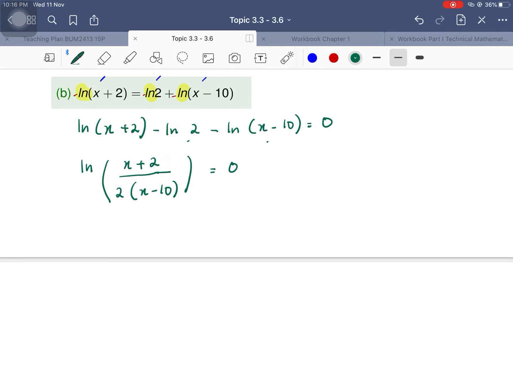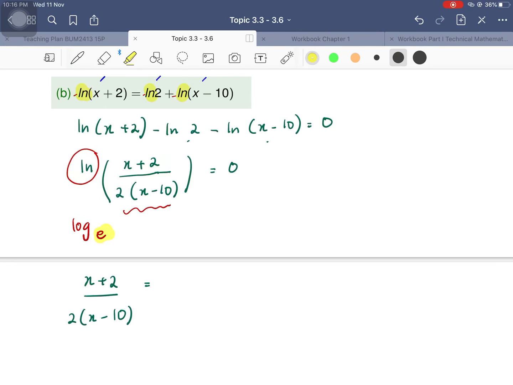Okay, and then what I'm going to do next is get rid of the log, because I want to get whatever is in here, because I have to obtain the x. And in order to obtain the x, I have to get rid of the log. And remember what ln is? ln is actually log to the base of e. Okay, so now I'm going to change it into index form. When I change it to index form, I'm going to have x plus 2 over 2 multiplied by x minus 10. Here my base is going to be e. When I move e to the other side, I end up with e to the power of 0. So that is me getting rid of the ln. So it becomes e to the power of 0 when I change it to index form. So let me put it over here. What I did is I changed to index form.